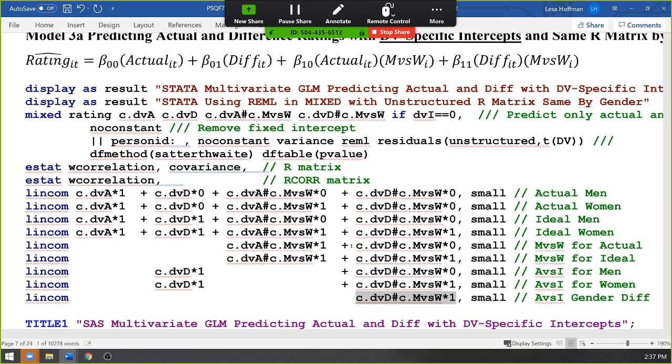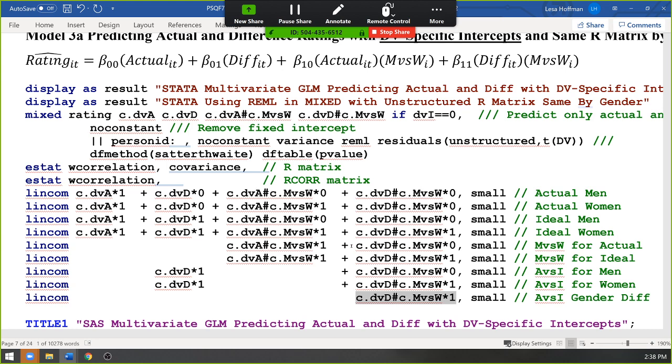Since that's what she wanted to know, I instructed her to make a difference and predict that in the model as well as one of the other outcomes. I think I had her do the baseline one. So we predicted baseline performance and difference in performance across these conditions. And reviewer three says, well, you can't just put the difference in. You need to put the other one in too. No, you can't. It's redundant. The other one is in there because the two of them added together get to be the third.